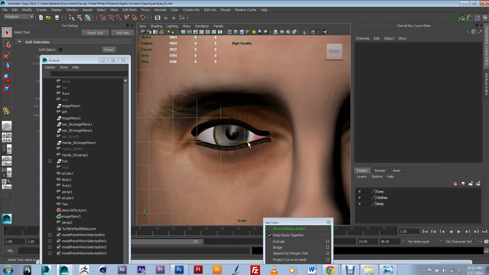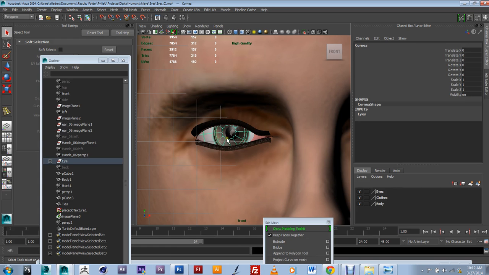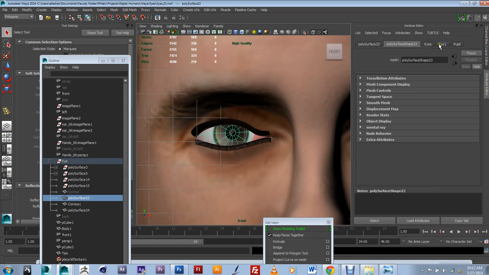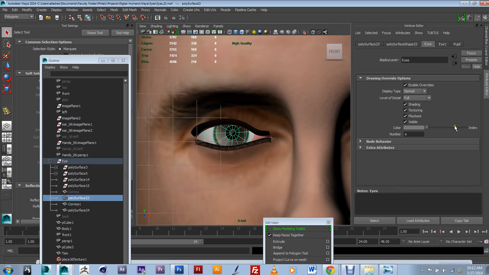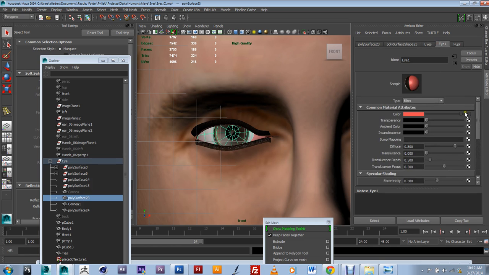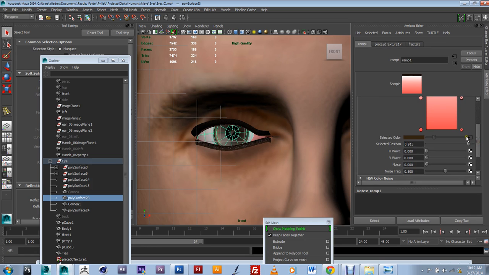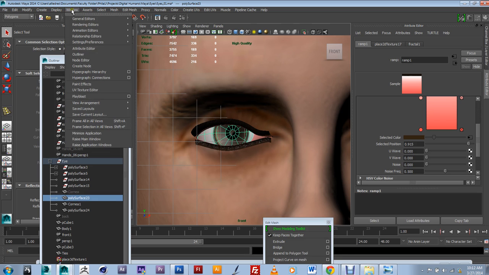Keep in mind that if you want to use actual textures of actual eyes, let me hide this guy right here real quick, Control H, the RAM material is going to allow you to do that, because you can still go in, select the material, and assign specific maps to those areas. And unwrapping the eyes is something that you can do as well.